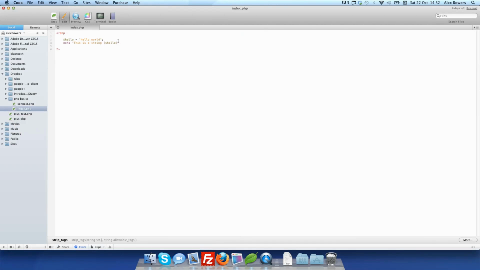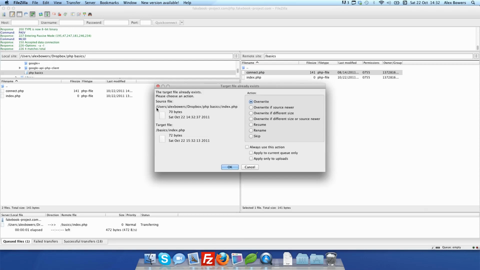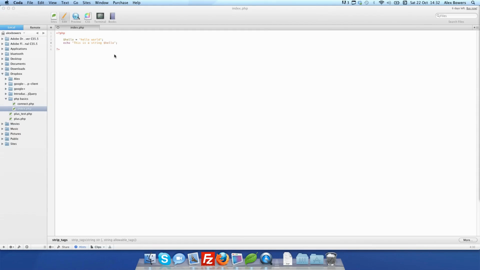It's because it doesn't check for variables within it, whereas double quotes do. And these curly brackets, basically, it's a way of telling the string that there is definitely a variable there, and so it often does work. It often does work without the curly brackets, but it's better to put those in because it makes sure. See, it still works, but when you put the curly brackets in, it makes sure that it references the variable.